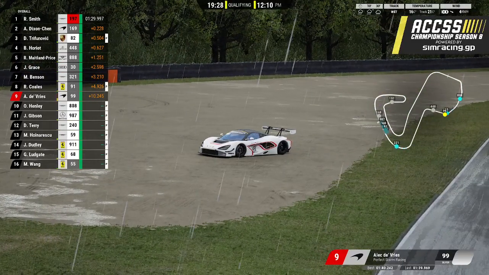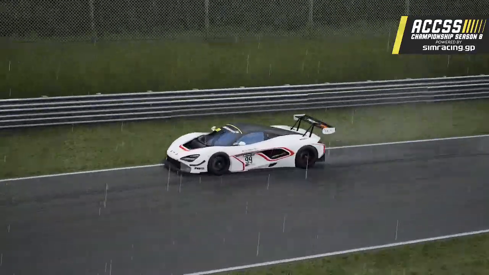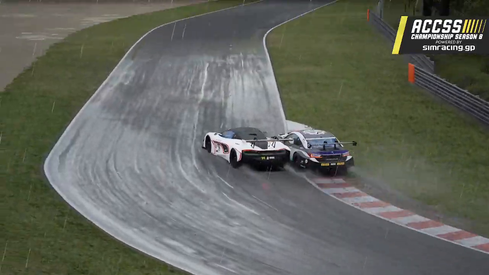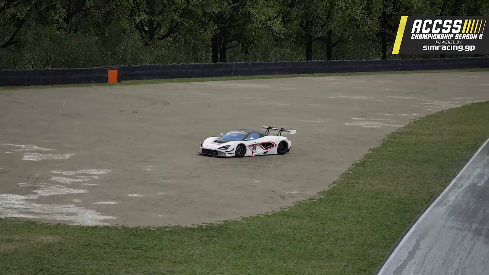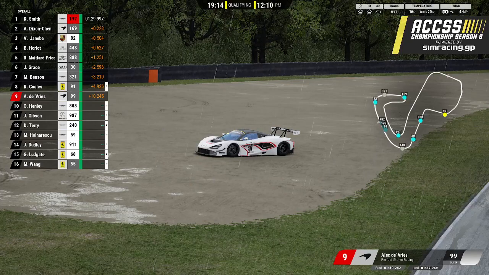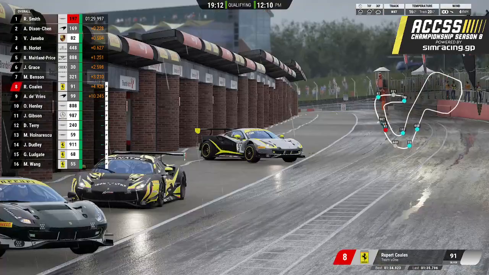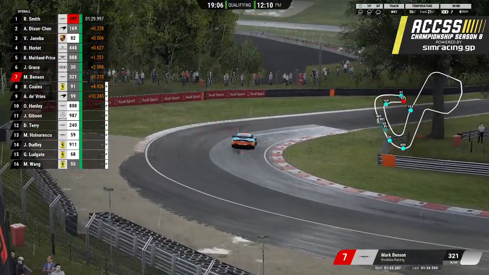Ooh, that's a weird one. We're going to have to watch that again, because that's a very strange incident. We have him just going very slow. Is he trying to let the car past, or is he just taking that very slow? Gets absolutely rammed off. It was a strange incident for sure.